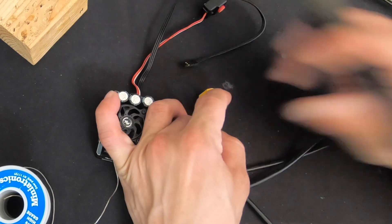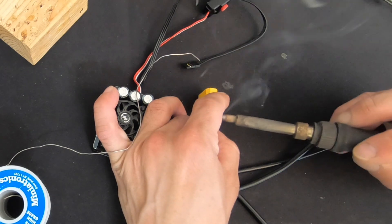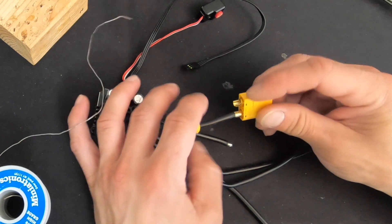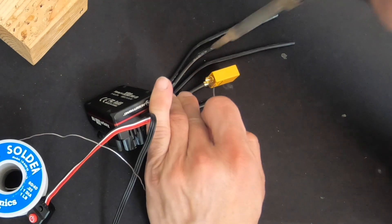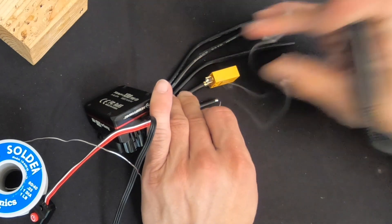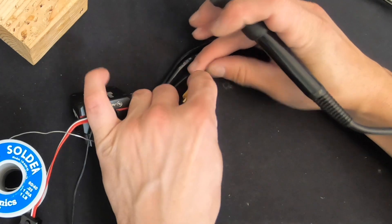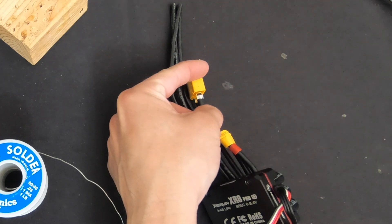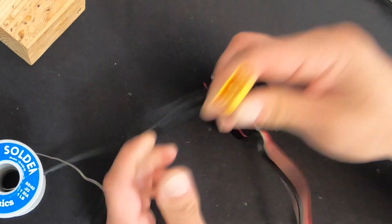What I'm doing is laying the wire into the pocket and then hitting the iron with some fresh solder on the edge, then coming to lay it in there and pushing the wire down onto it. It's important to get the wire down onto the surface. The second side is a little easier because you've got the wire from the other side to hold it. Give these a visual inspection — just because you did it doesn't mean it's right. Make sure you have nice clean edges on all your solder joints and nothing has a crease. Snap the insulator on and you're good to go.